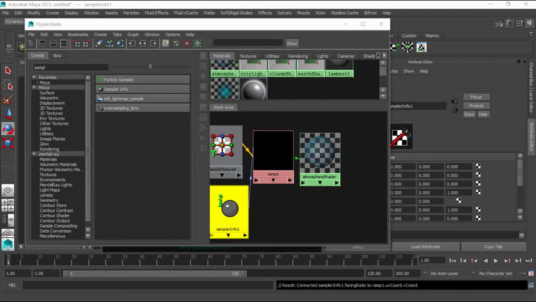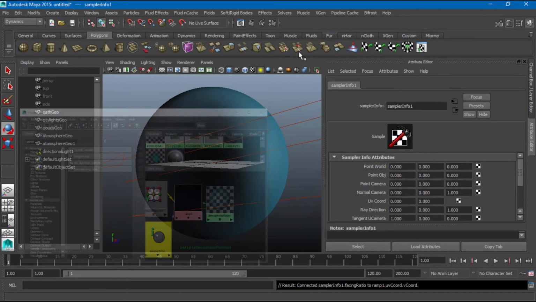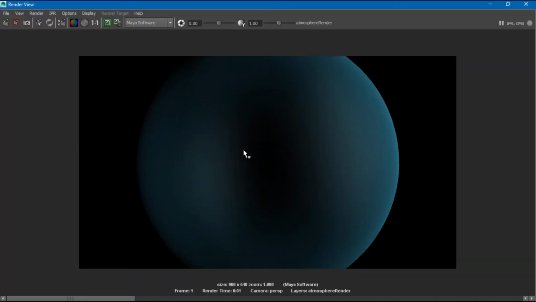If you hit render, we'll notice something here. If we render this out, you'll notice that the atmosphere shader shows up even on the dark side of the Earth over here. As we render this out, we want to see the atmosphere whenever the light is shining on it. However, whenever the light's not shining on it, on the dark side here, we don't want to see that atmosphere. And that's something we can fix right now.